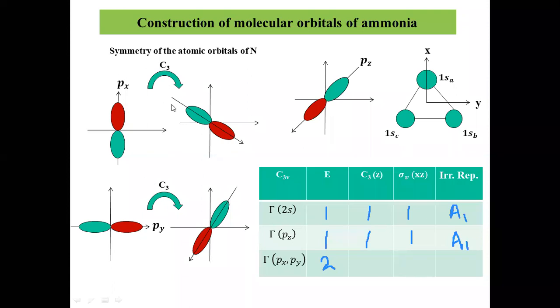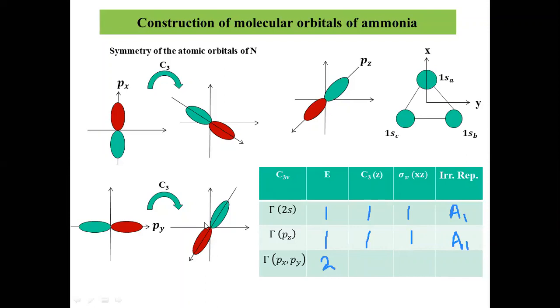But when you do the C3 operation on both of them, what we get is that now this is oriented like this. So now this one can be written in terms of the x component and y component of the old coordinates, right? So therefore, this is not really independent. Similarly, this also cannot be independently written in terms of either px or py. So this will be a combination of old x and old y. Therefore, they transform simultaneously.